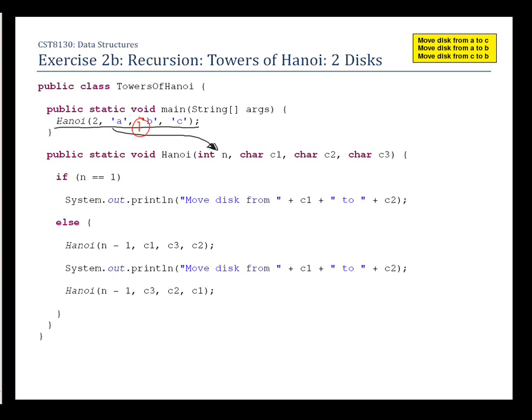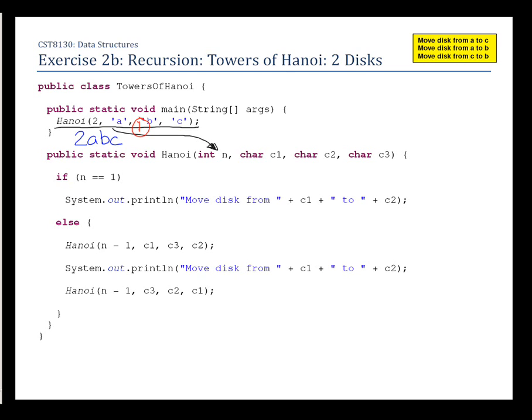The other thing that I need to track is the values being sent in as arguments to the 4 variables. You can see that I'm sending in 2, A, B, and C. The 2 maps to the variable n, A maps to C1, B to C2, and C to C3.